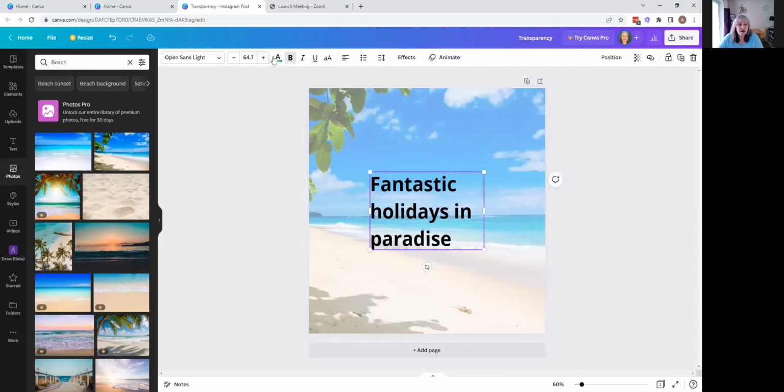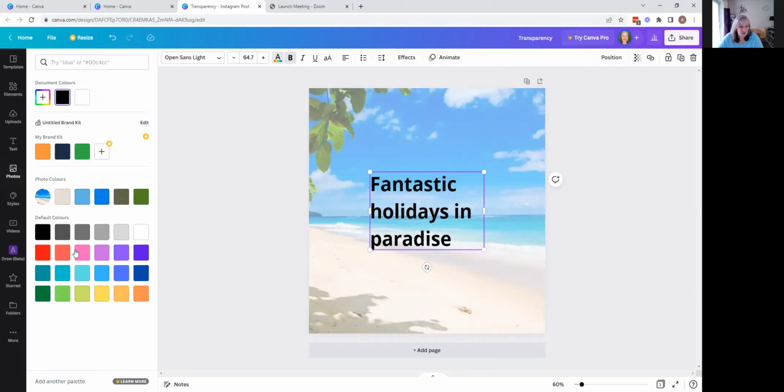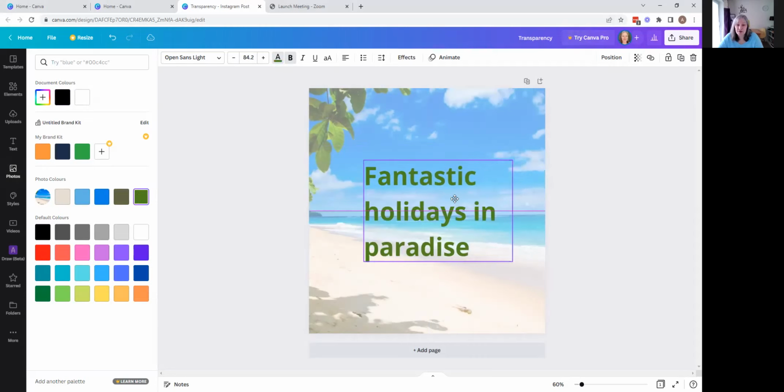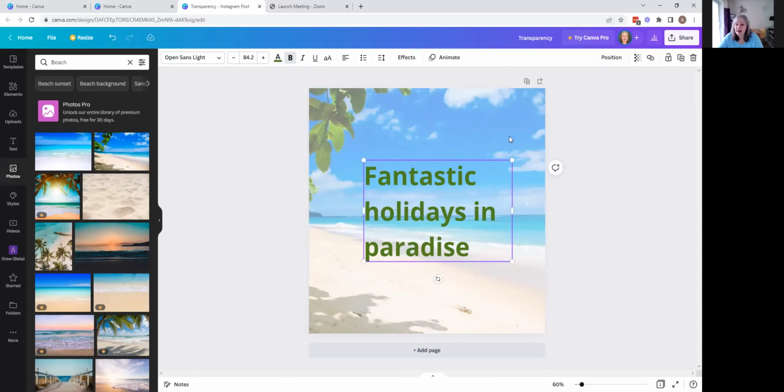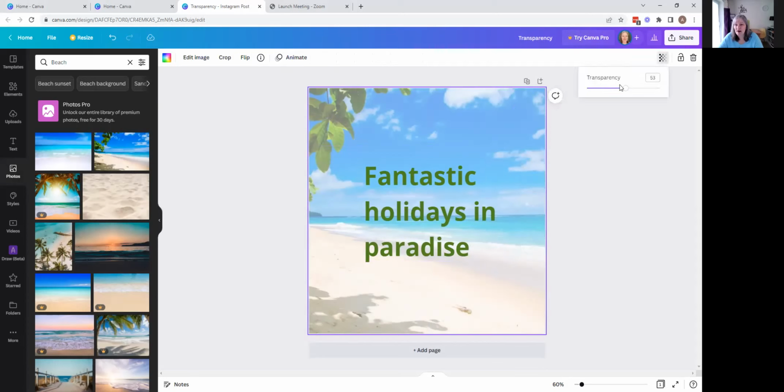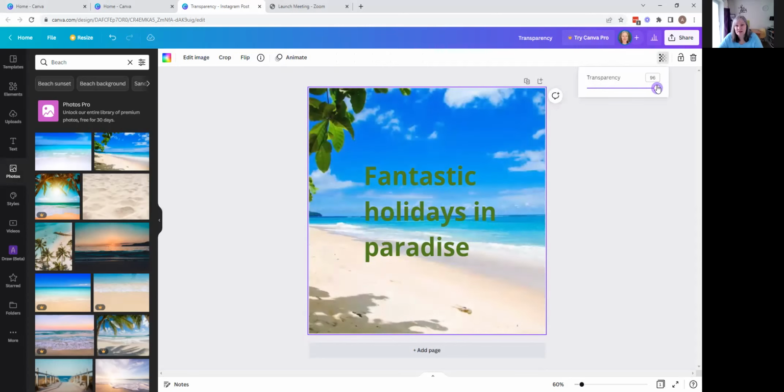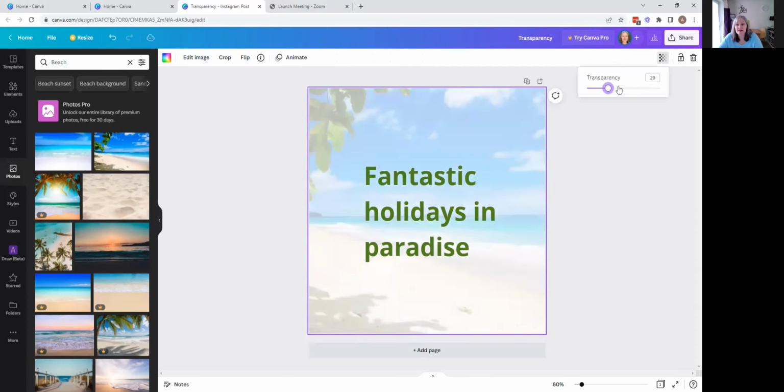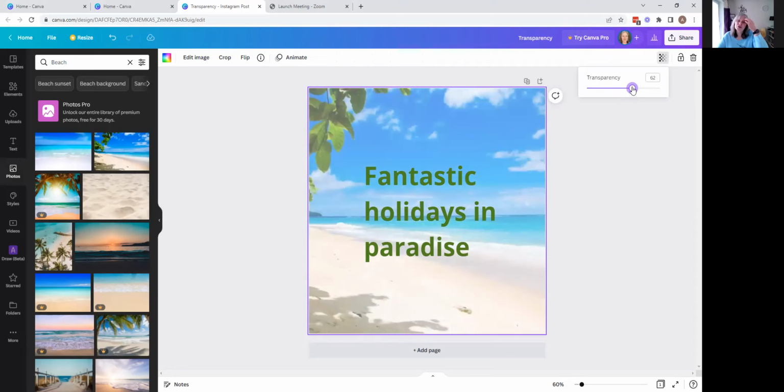You can change the color of that as well, and you can see here the photo colors have come up, so it shows you the colors in the document already. So do whatever you feel is right. So if we were to have that now, and that transparency was at 100, it's trickier to read. So that's one way of doing transparencies, is to pull back the transparency of the photo so it fades out in the distance.